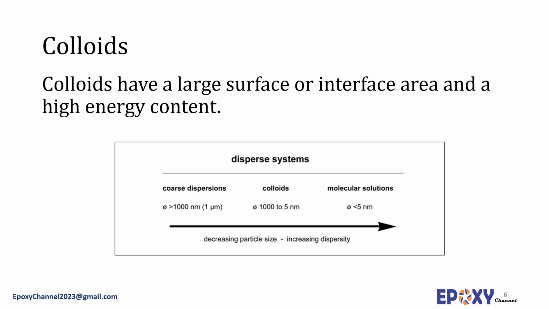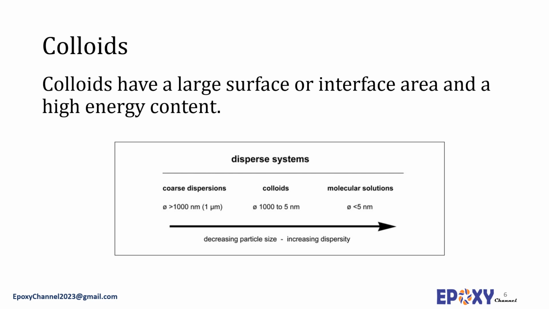In these systems, the particle size of the dispersed phase is also a characteristic feature. If the particle diameter ranges from 5 to 1000 nanometers, for example fillers, the dispersion is called a colloid. In colloids, the inner phase boundaries determine the properties of the system. The dispersed phase can also be polymer particles, often 50 to 5000 nanometers.